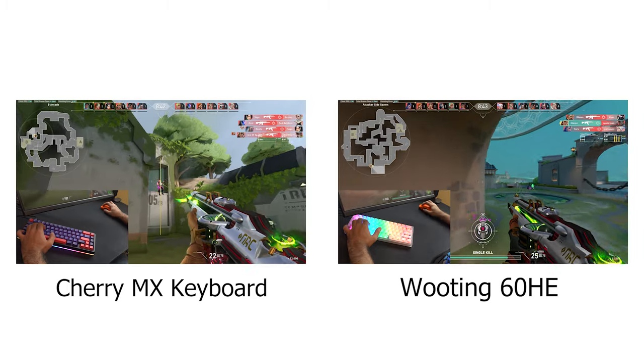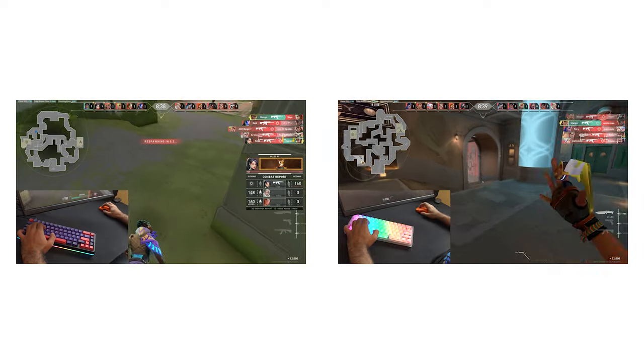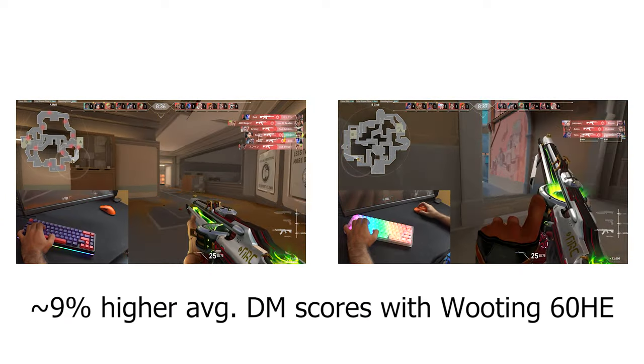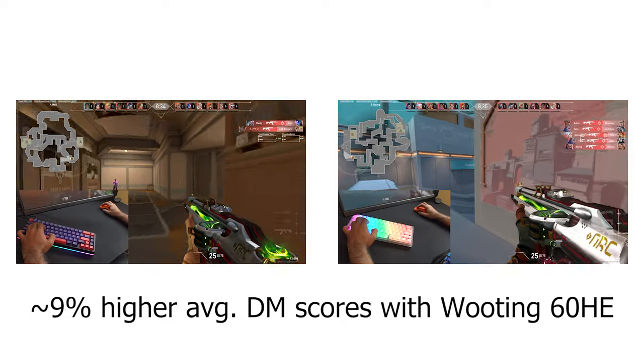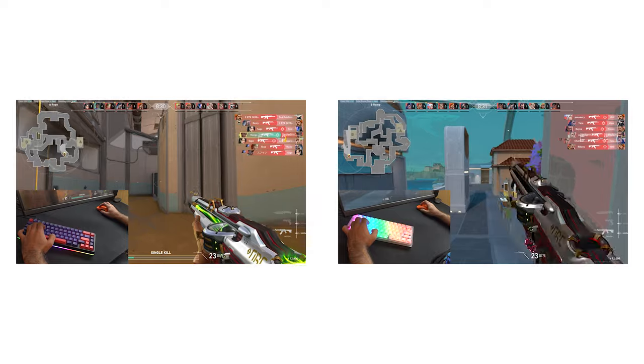Now, I ran a little experiment in Valorant deathmatches. I totally understand that this is not at all one-to-one replicable to competitive games, but it gives you a sense of an idea with regards to performance. I found on average, I was hitting at least 9 to 10% higher deathmatch scores with the Wooting 60HE over the Mass Drop Alt high profile with the Novelkeys Cream switches.